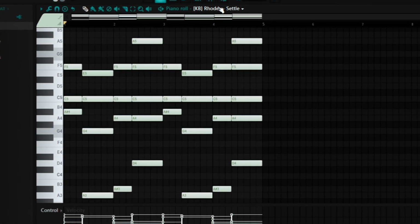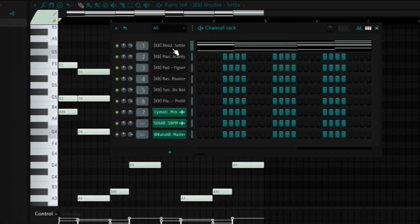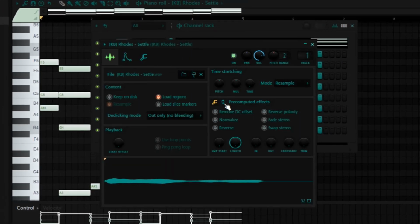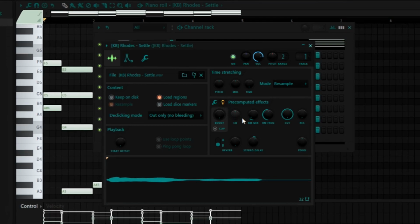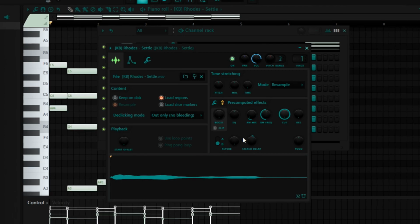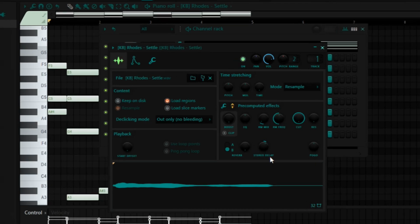So before I get to the effect, like I said before, I'm going to show you guys how to make your one shot sound a lot better than it already does. So there are two things that I'm going to be showing you guys. The first thing is to go to the pre-computed effects, and then as you guys can see, we have the EQ, RM mix, RM frequency, the reverb knob, and then we also have the stereo delay.